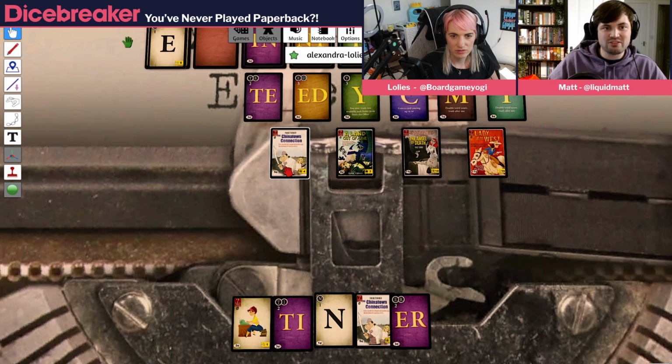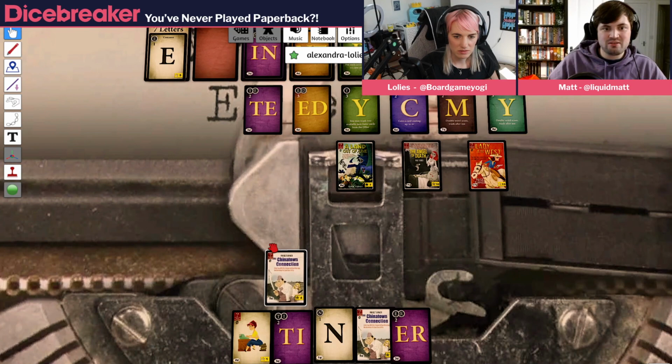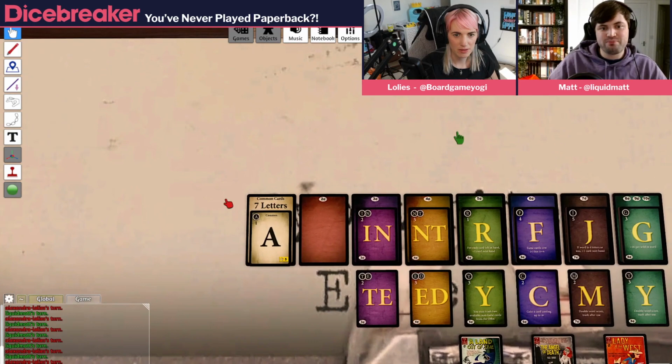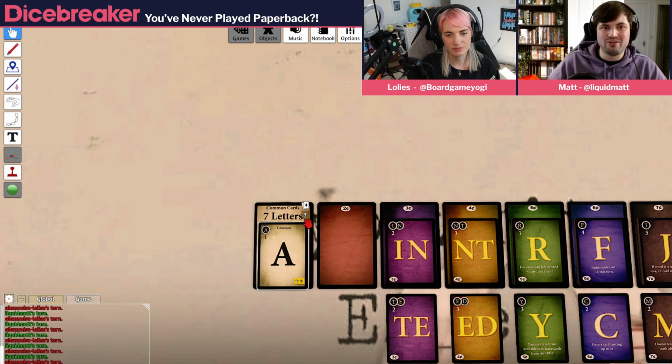Well, I'm going to take this. And I'll take this. Yeah, that's all my monies. So I don't know if we explained the common cards, but I think we might have done that off camera. You gain them when you form a word of a certain number of letters long, and then you just automatically gain the next common card.